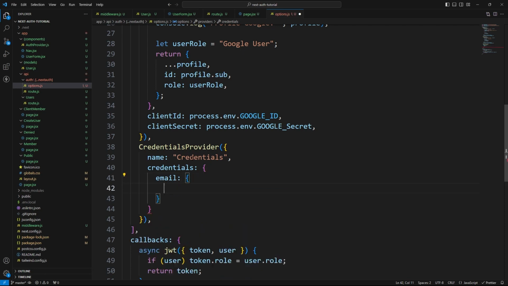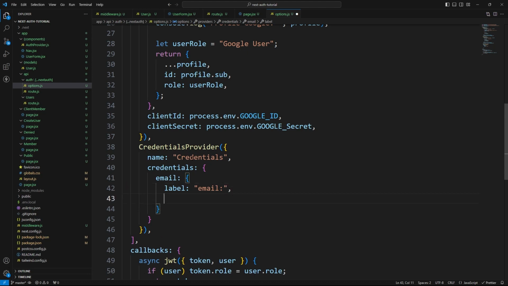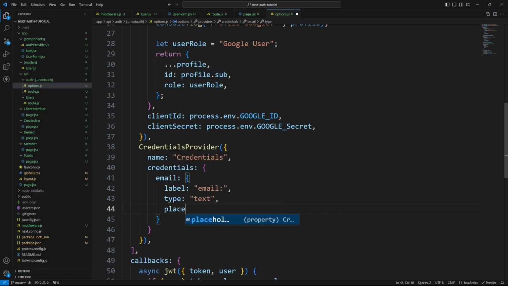Could be a username, could be whatever you want. Label is going to be, this is just like filling out the form, honestly. They're just going to generate it for us. So we can label it email. We can say the type is text. And the placeholder is your email.